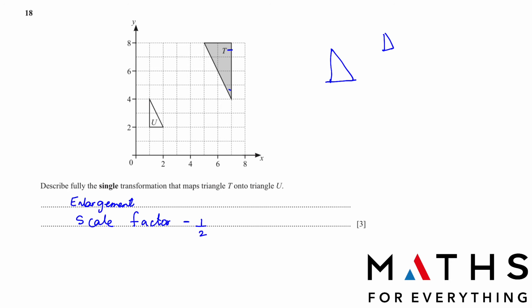To find the center, let us join the corresponding vertices. So this with this. And then the base vertex with the base vertex. And now we have one more point remaining from here till here. They all pass through this point. So that is our center. Center is, we write the x value first. This is 3 and then the y value 4. That is our center.